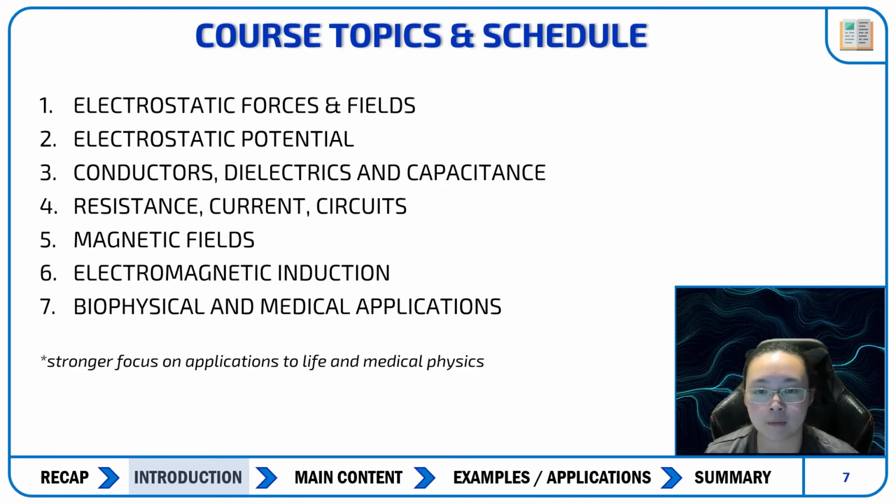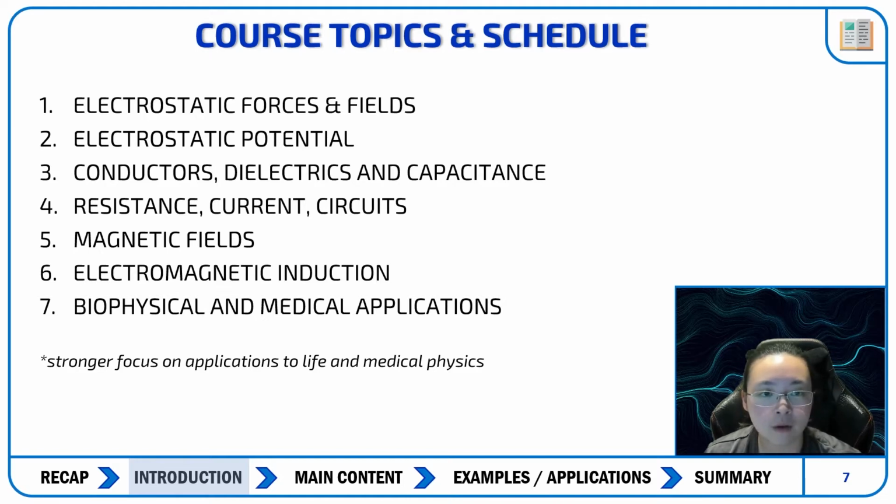From 5 on to 6, we cover magnetic fields and electromagnetic induction. There are actually many subtopics within 5 and 6, so that's about 1/3 of the course. Then for the last part of the course, we want to focus on how topics 1 to 6 apply to biophysical and medical applications. So that can include defibrillators, MRIs and functional MRIs, various different types of medical devices that rely critically on E&M fundamentals.